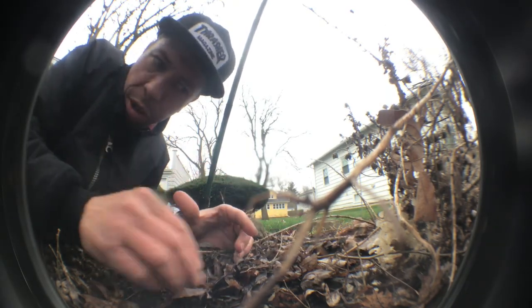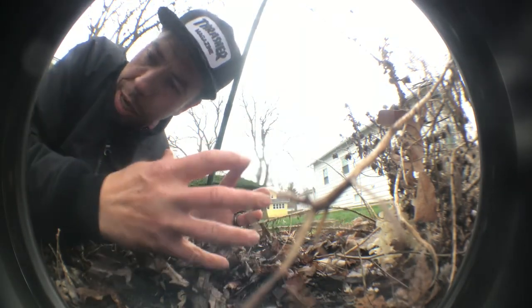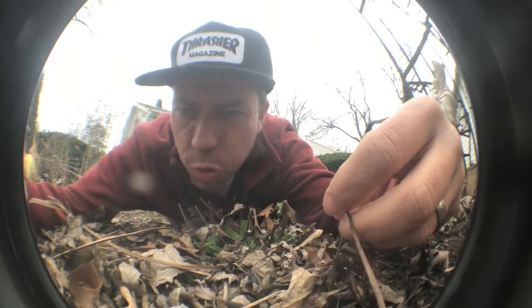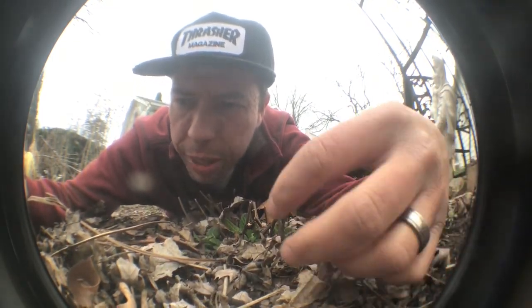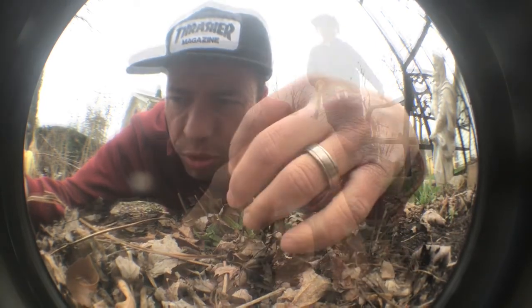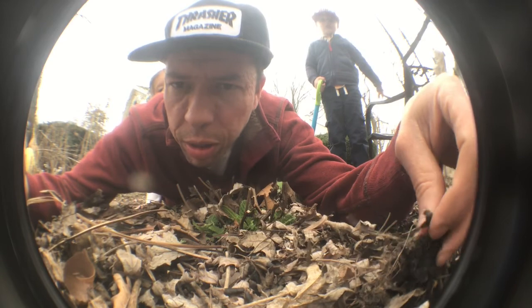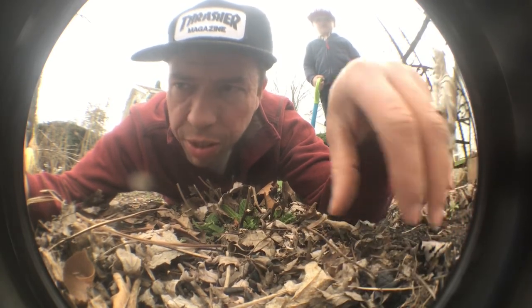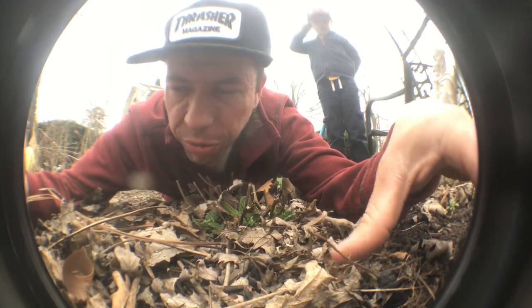And what does that do for us? It enriches our soil. It creates a part of this earth, food and material for those earthworms to work with and break down. As it decomposes, they create this beautiful, nutrient-rich, loose, loamy, aerated soil that's going to be able to produce big, beautiful, strong root systems for these plants.